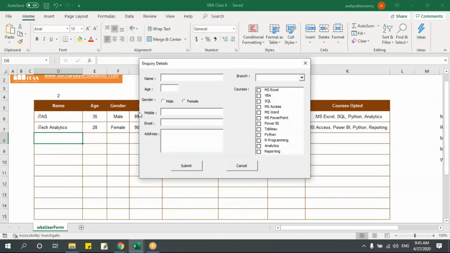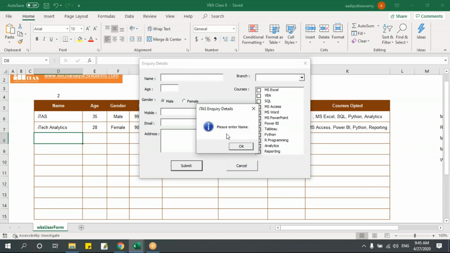Let me execute this. Now let me capture something. Age, male, sorry, we'll try to validate this. The first validation, I'll say submit. It says please enter name. I'll go here, I'll enter some name. Now submit. See, enter age. It will not allow.